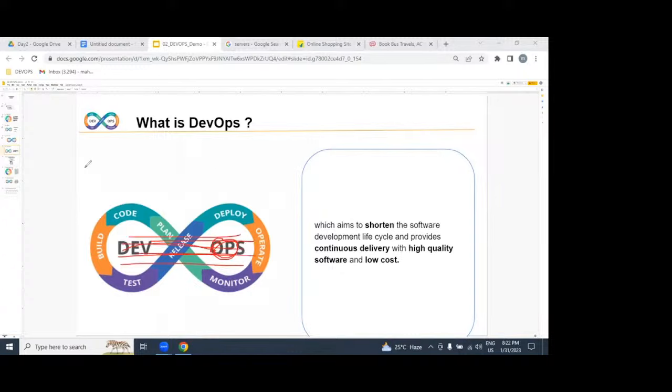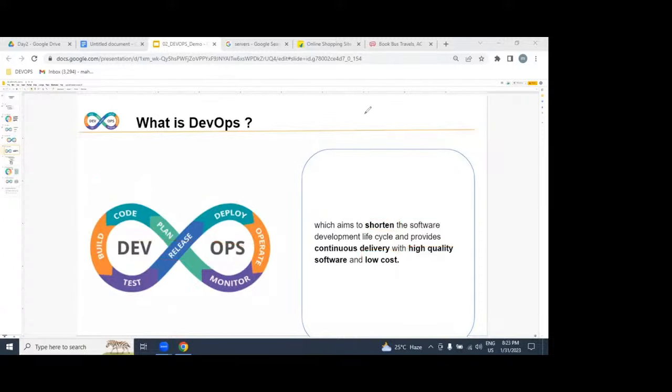While delivering working software from the dev environment to production servers, we implement an automated DevOps process. Make sure you deliver the working software within the shortest time, with high quality, with low cost, which is nothing but the DevOps process. Let me repeat this point one more time: DevOps is a process, an automated process, from the dev environment to the production environment. We deliver the working software written by developers in the shortest time, with high quality and low cost.